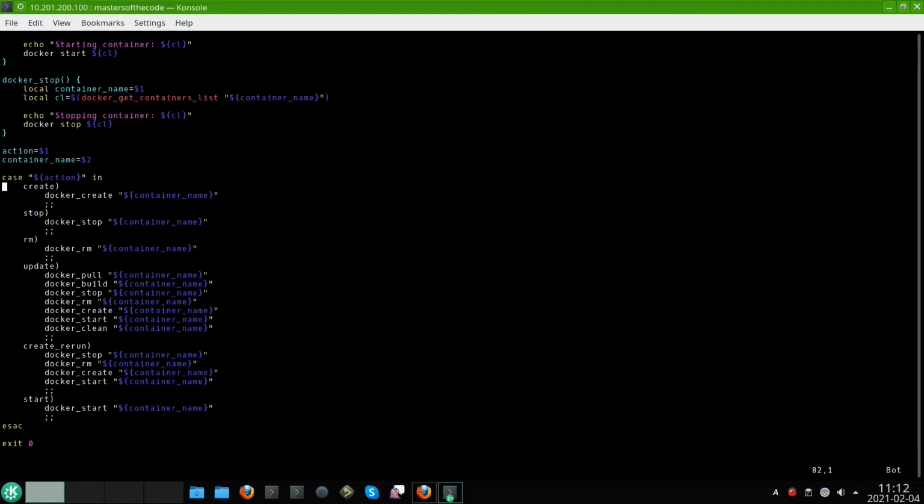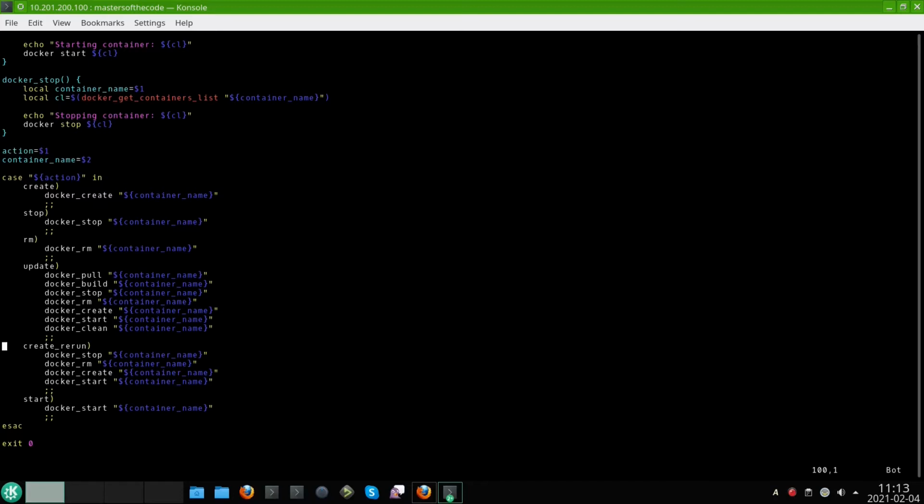You can create the containers, stop, remove, and update containers, and by update I mean pulling new images, building new images when they are needed, or when you have some additional Dockerfiles specified here, then stopping, removing, recreating, starting, and cleaning old images after all actions are done.